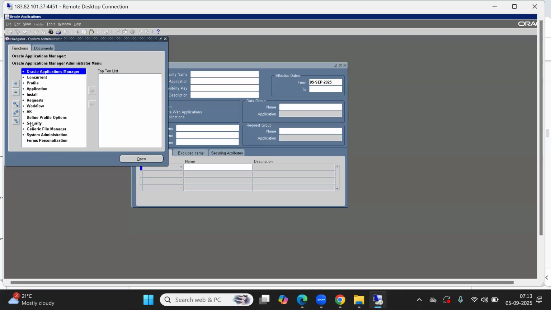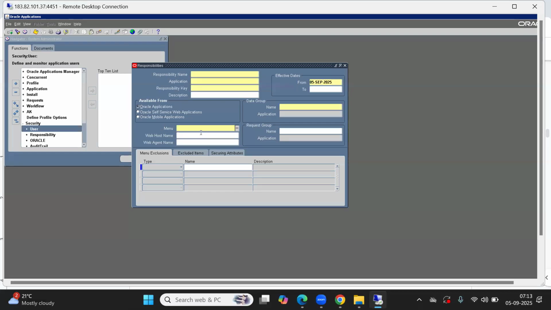I want only the security function, the security submenu, and again in security only user. I don't want all of this to be given access to any person. In that case, you have to create a custom responsibility, and when you create a custom responsibility, you also have to create a custom menu.